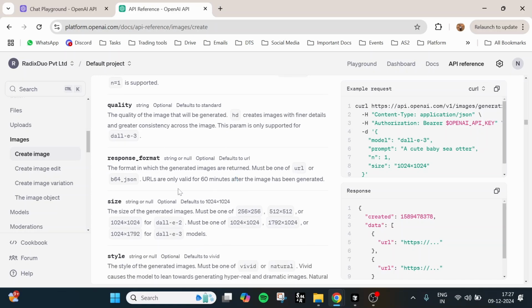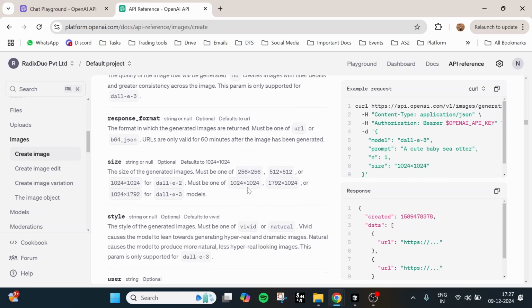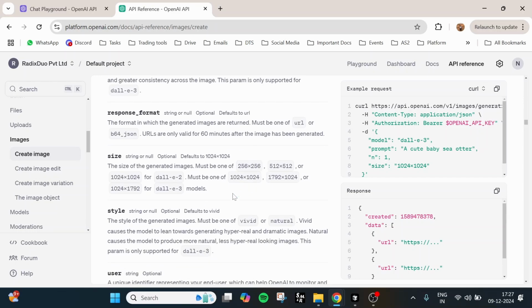Response format, you can get it as a JSON or you can get it as a URL. Default again is URL. This is how it sends it back. I'll show you what that looks like when we actually run the code. And size. Now, size when it comes to DALL-E 2, it pretty much generates only square images, right?